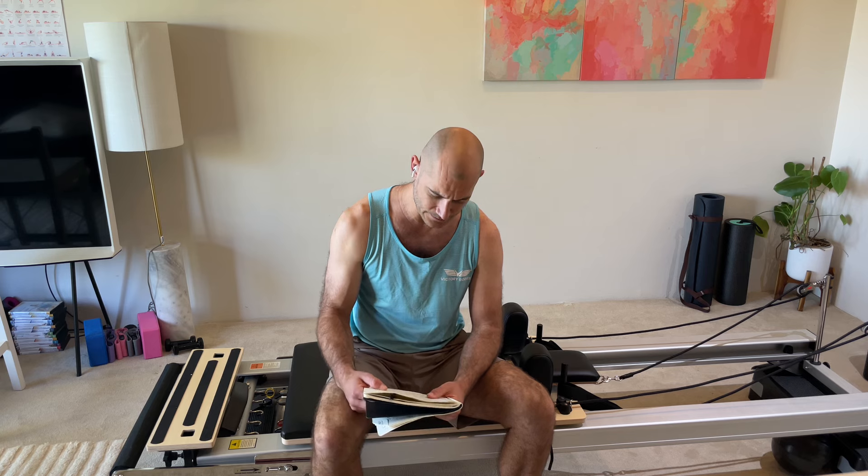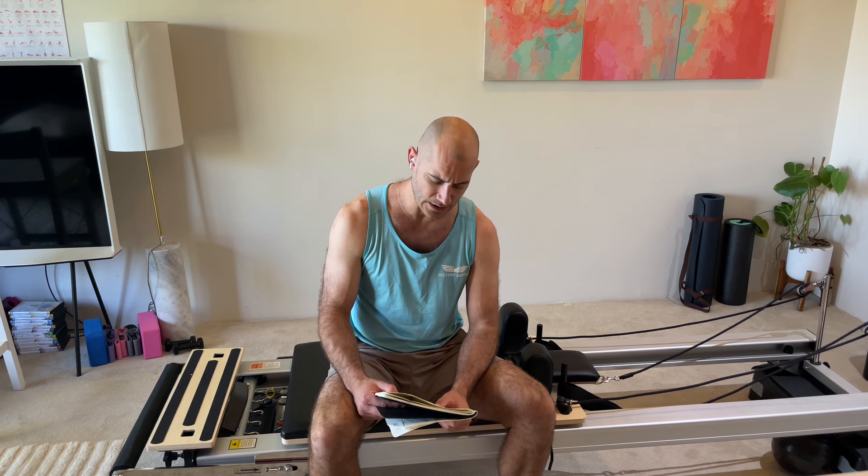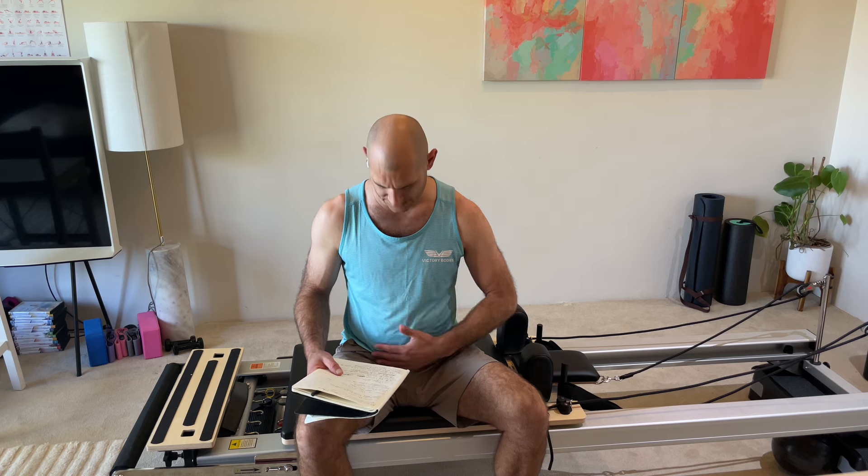Yoga is ancient — thousands of years of history. There are many different ways of breathing, but you can think of some basics, some foundations of yoga breathing. First: in through the nose and out through the nose. This is designed to increase the size of the airway, to stimulate the parasympathetic nervous system, to essentially relax our bodies. Another cue for yoga is to fill the diaphragm with air, to expand the diaphragm, creating a deep diaphragmatic breath.